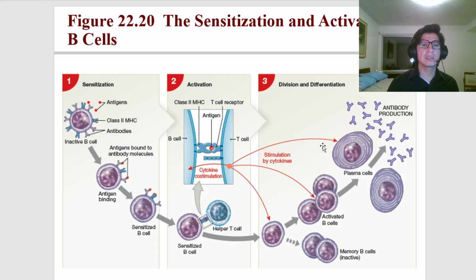So let's look at this process. Here you have antigens binding. You have these B cells that create a particular kind of antibody, a specific type of antibody. They only create one type of antibody, each B cell, I'm sorry.